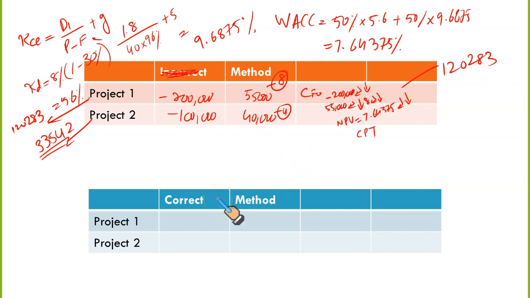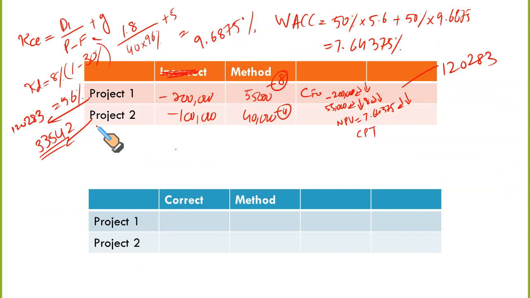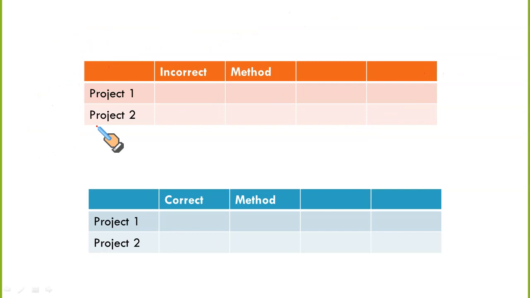Now we will do the right approach, the correct method. And what we will do, the flotation cost, instead of embedding the flotation cost in the cost of equity, we will consider the flotation cost as a part of your initial outflow in project 1 as well as in project 2. For this, you need to go back. These are the 2 outflows of project 1 and 2 respectively. 4% is the flotation cost. How much would it make? 4% of flotation cost. Let's do the working right here. We just need these 2 numbers and rest of it must be cleared.